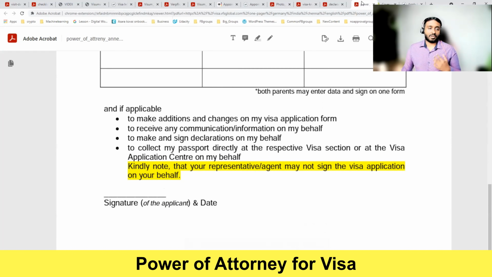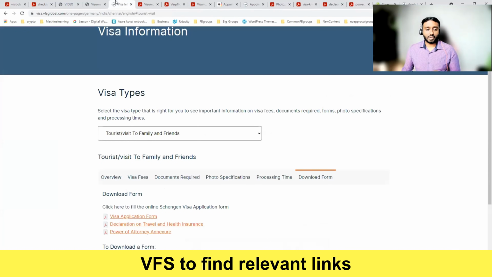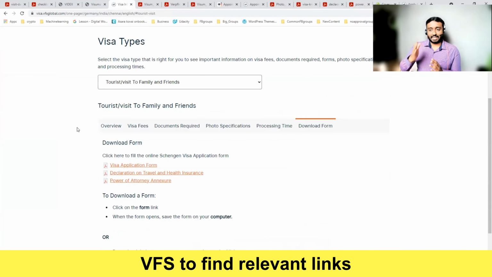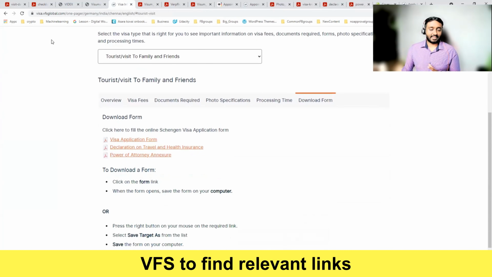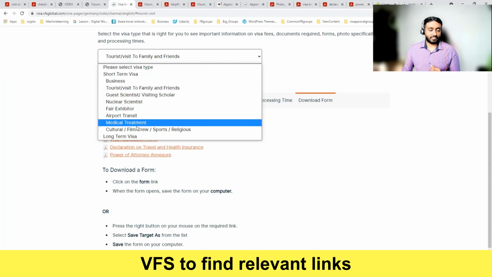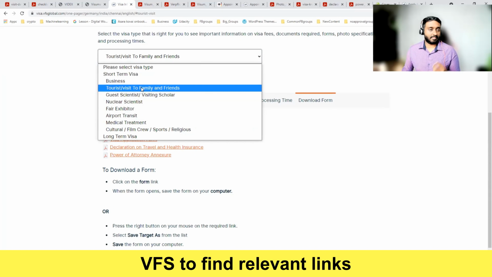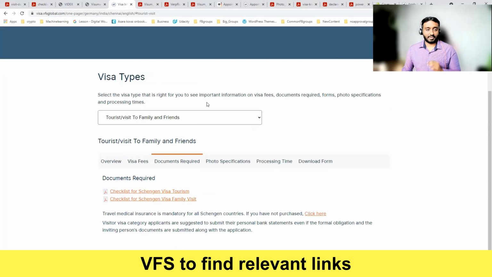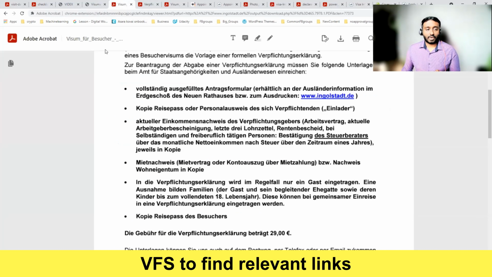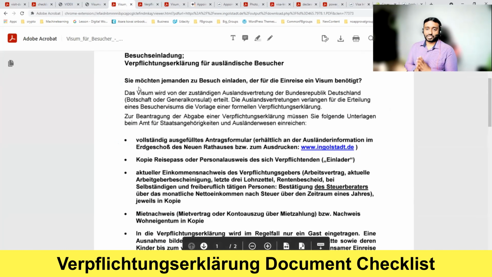So I think it should be the same also when I'm making this video. So once you have done all this application process, I also just put this website, VFS Global. Here they have almost all the details which are required for the application forms. Although I put it individually, you can also have a look at it. Based on the selection of our short-term visa, the portal is showing us different options. I stick to this so we can see visa fees, documents required, and so on. So let's not go so deep into that. So once that is done, then you are almost through with your application.